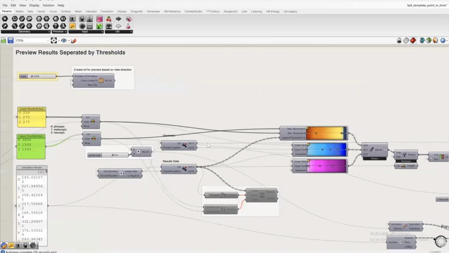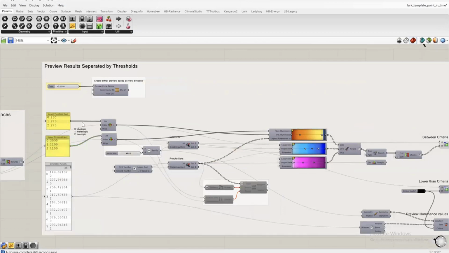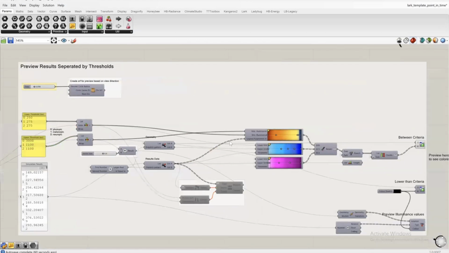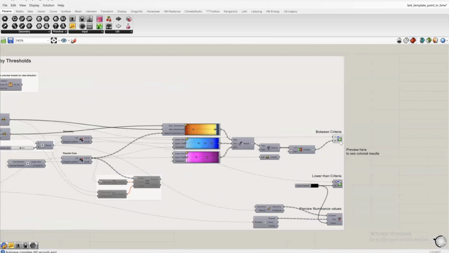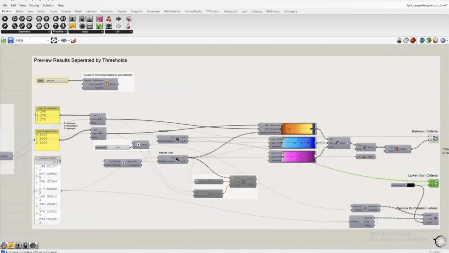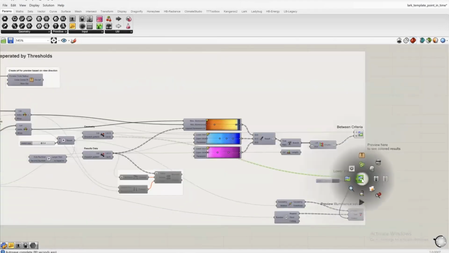So any points that are in between these criteria will show up if you preview this. And I've put in a color range of going from blue to red. And then anything that is lower than 250 lux will show up as black.